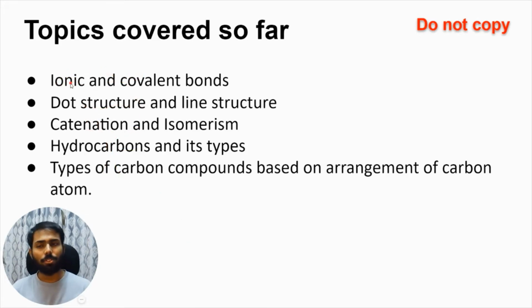Okay. What is an ionic bond? What is a covalent bond? How to draw a dot structure? How to draw a line structure? What is catenation? What is isomerism? What are hydrocarbons and what are the different types of hydrocarbons? How can you classify different carbon compounds based on the arrangement of carbon atoms?